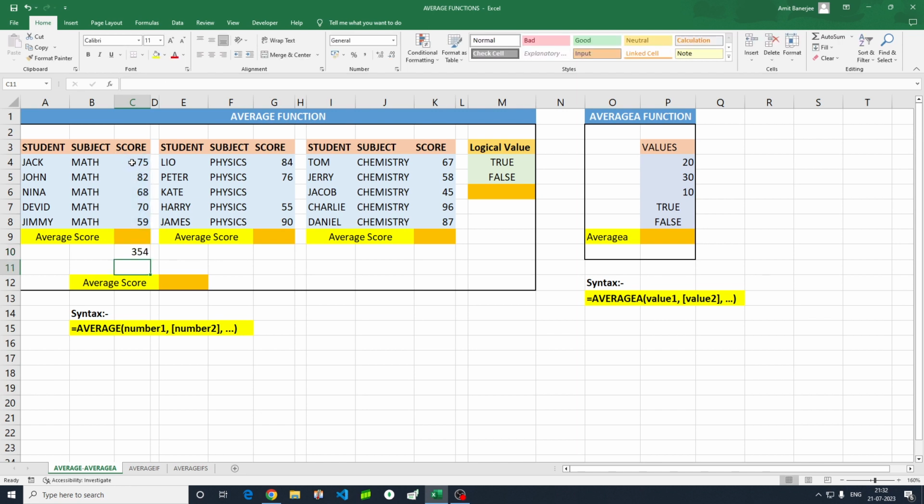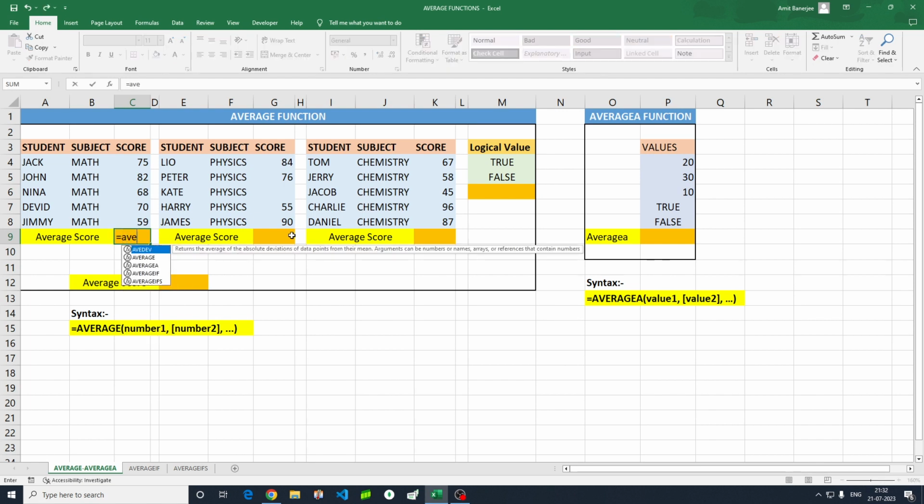Here is the sum of these numbers, and then I have to divide it by its count, means there are 1, 2, 3, 4, 5 numbers, and it is giving 70.8, right? Now let's use the AVERAGE function.